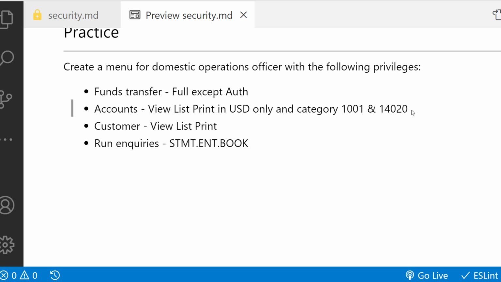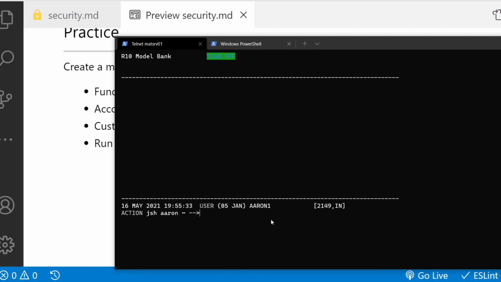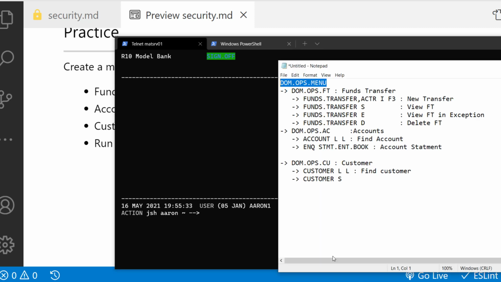Nothing prevents them from viewing accounts in other categories or inputting accounts. So we need to create the role called, let's also give it a name. We're going to name this probably dom.ops.role. Okay, I think this would be okay.